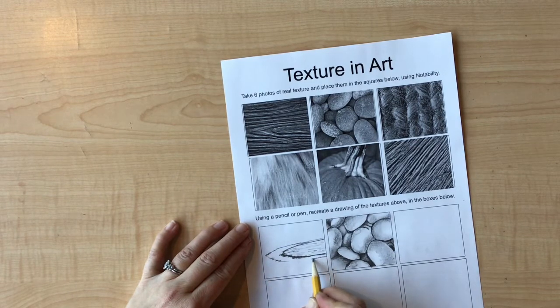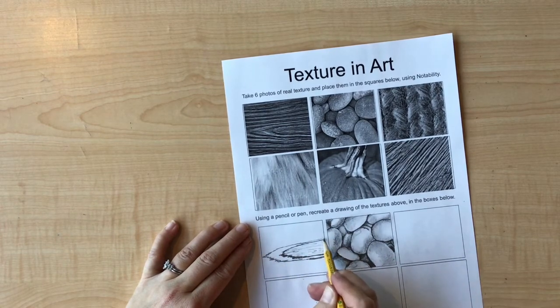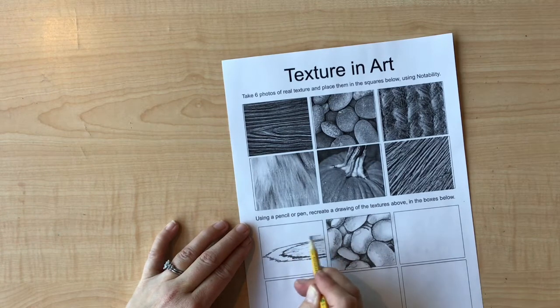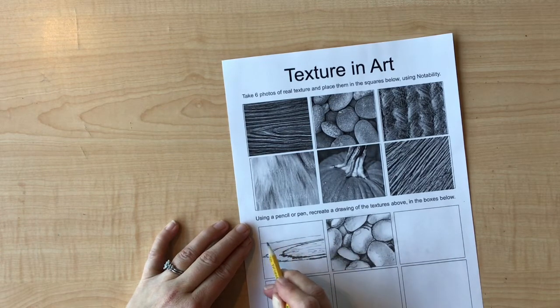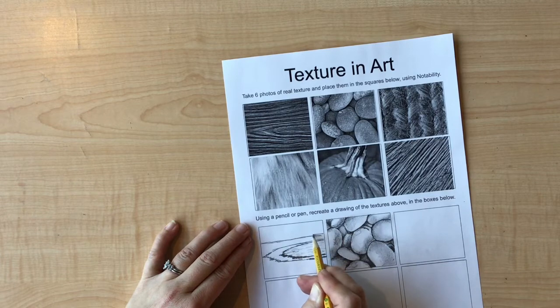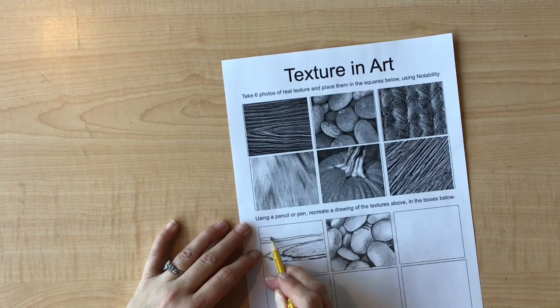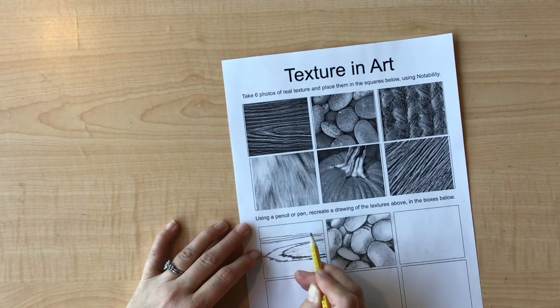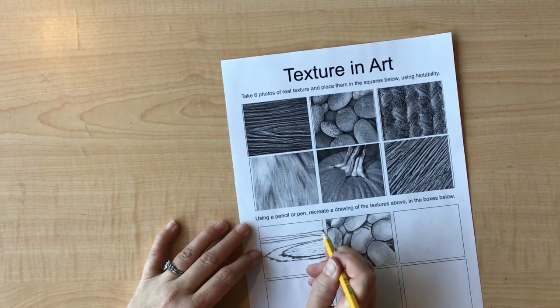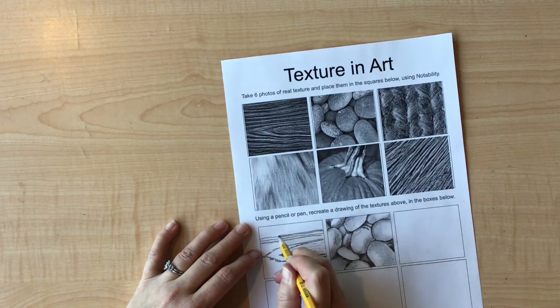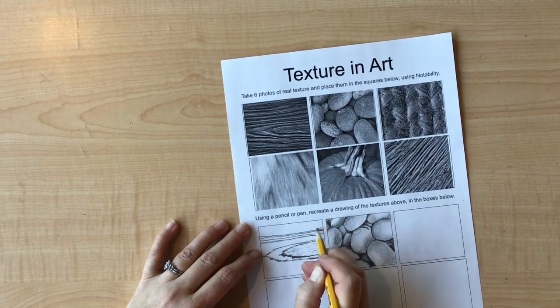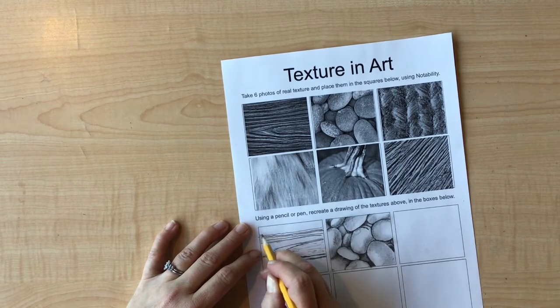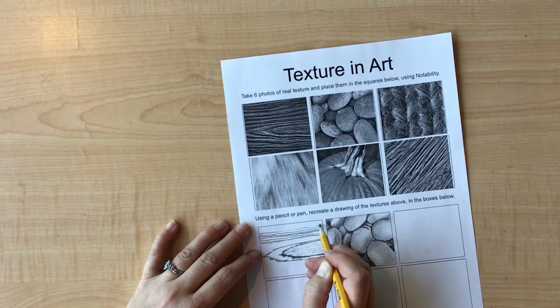And wood grain doesn't have to be an exact replica. You just want to get the general shape and pattern going for this one so that it pops a lot more. You'll notice by the time we get up here even, it's more of a matter of repeating those lines. Again, they don't have to be perfectly straight because it's wood grain, but you do want to have some closer together and some further apart from each other as you're working up here to create more of that layered look to it.